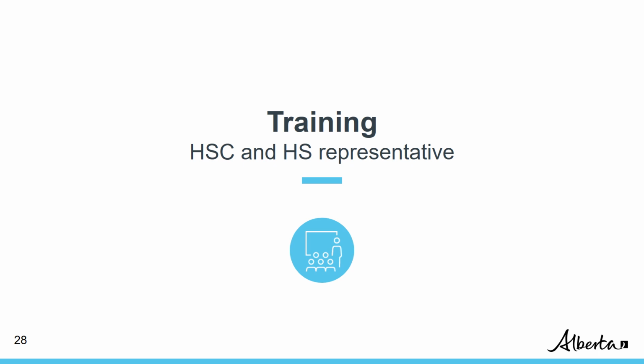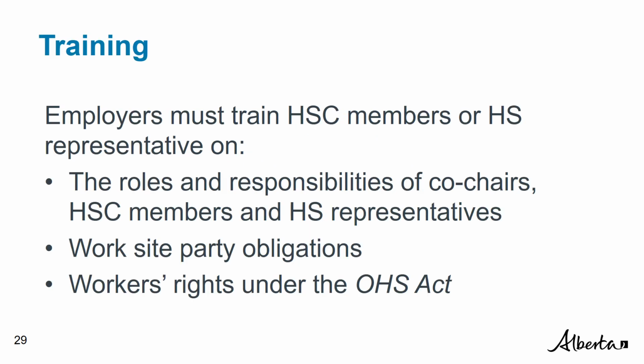Where health and safety committees and representatives are required, they must have training that meets legal requirements. Employers must train health and safety committee members or health and safety representatives. The training must include the roles and responsibilities of co-chairs, committee members, and representatives, worksite party obligations, and workers' rights under the OHS Act. Employers can develop and provide the training themselves or use an outside training provider.